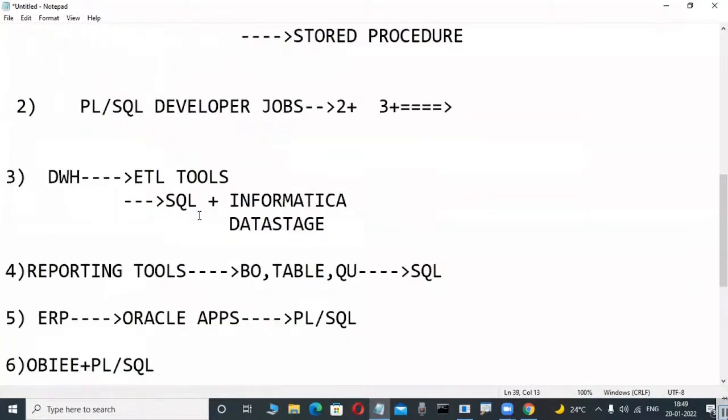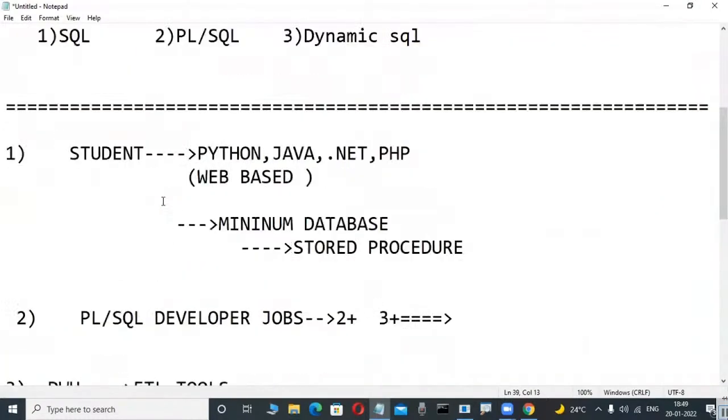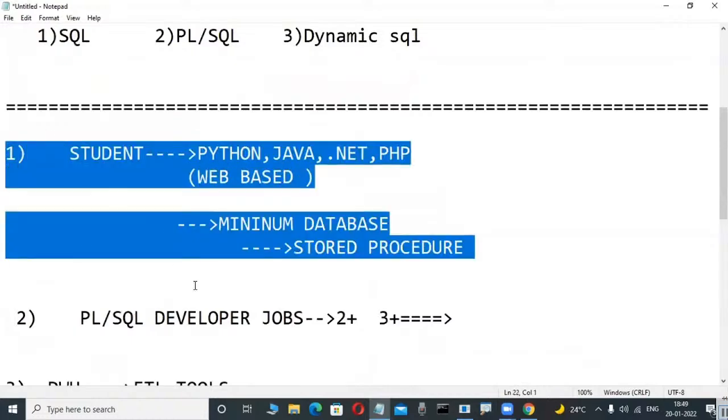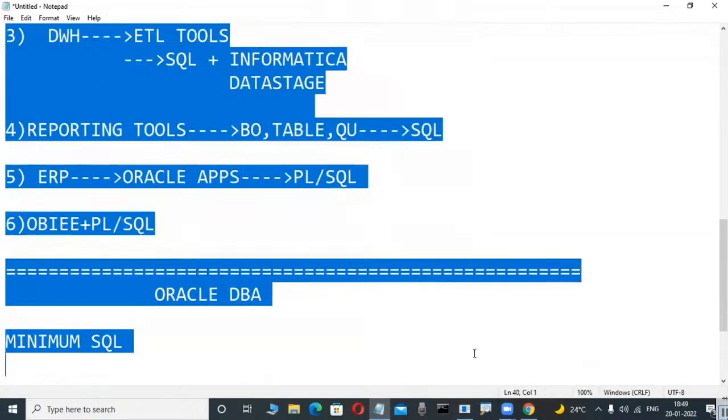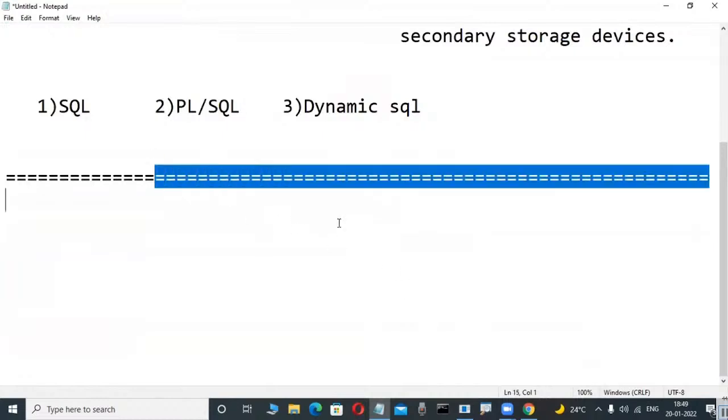Nowadays for Hadoop programmers and data science programmers, minimum basic knowledge of SQL is required. Somewhere PL/SQL, somewhere SQL only. That's why they learn these courses and apply for different types of jobs.